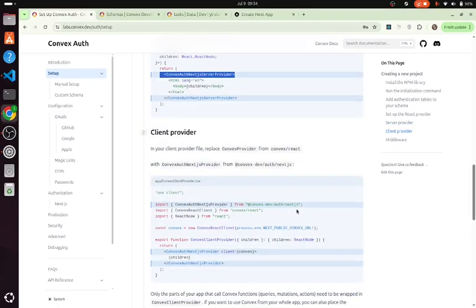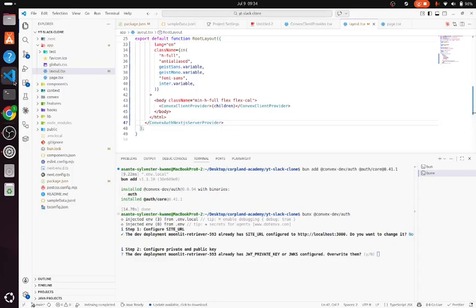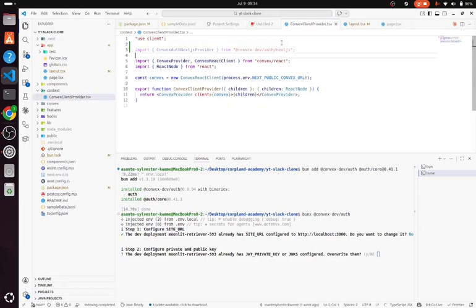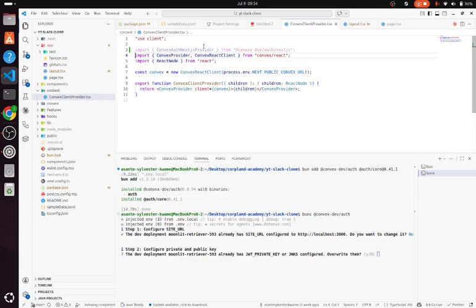Right now, the next thing is we need to add it to the provider. You can see that where we stored our Convex client provider, we just simply copy the imports and go there. So where would that be? That is inside our context folder, and above right here, just add that right there. And after that, we just have to replace this in here.